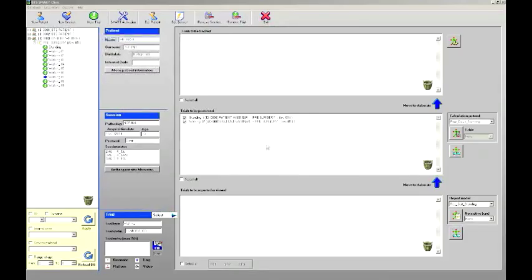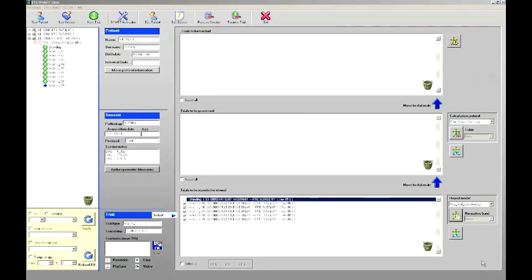If you want, in the processing protocol list, you have also the possibility to select the protocol for the computation of the gait indexes. In this case, you have also to add a normative table according to the age of the patient. At the end of the processing, the trials are in the last panel ready for the report.